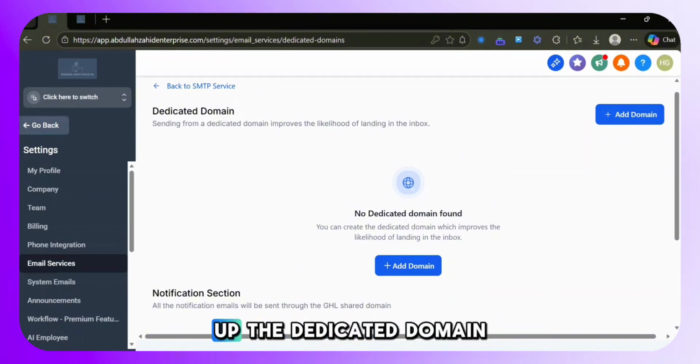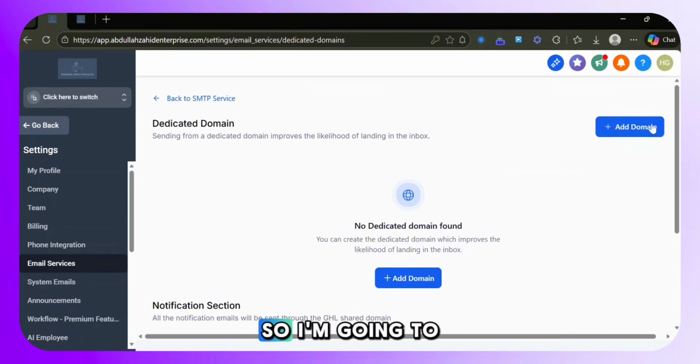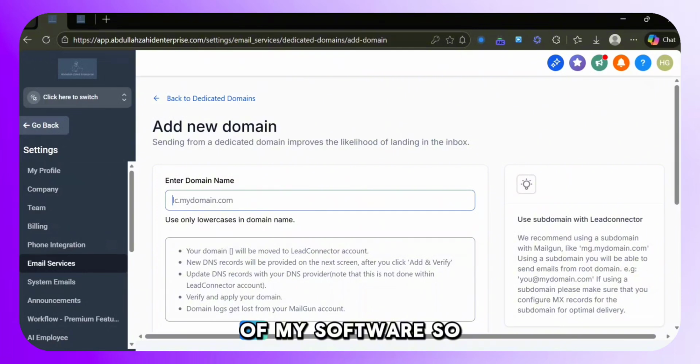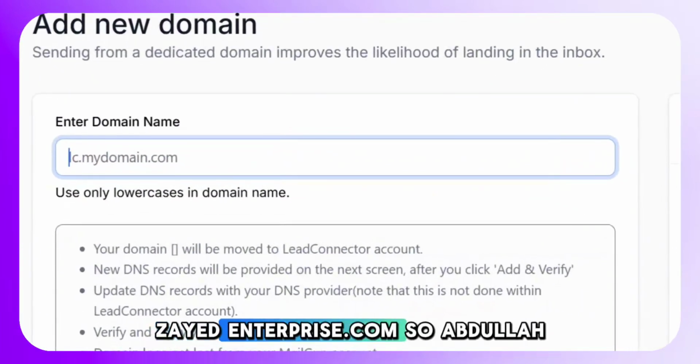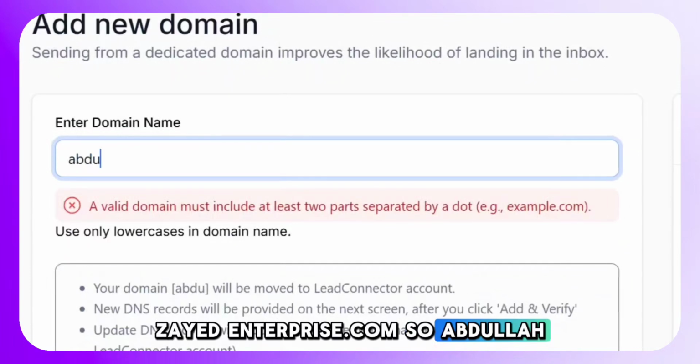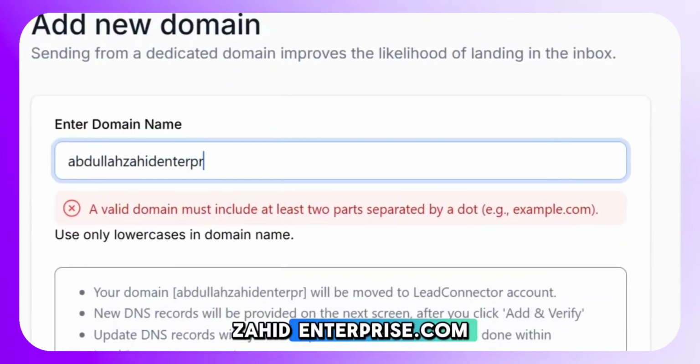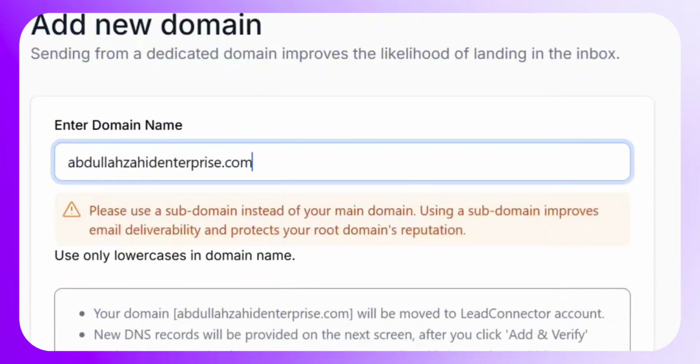So first, let's set up the dedicated domain. So I'm going to click add domain right here, and here I'm going to put a domain name that matches the name of my software. So in this case, it's abdullahzaidenterprise.com.